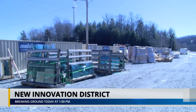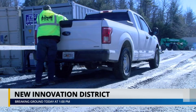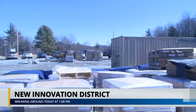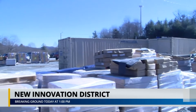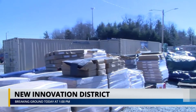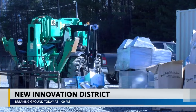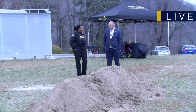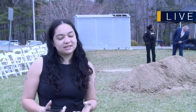The innovation district will consist of a conservatory for biodiversity education and research. Here in southern Appalachia there is a lot of diverse plant and animal life in the Blue Ridge Mountains. This is just one of many major projects planned for the innovation district, and it will serve as an important link between App State's campus and the surrounding communities through education, research, and outreach. A lot of App State students, especially biology students, are sure to benefit from this new innovation district.